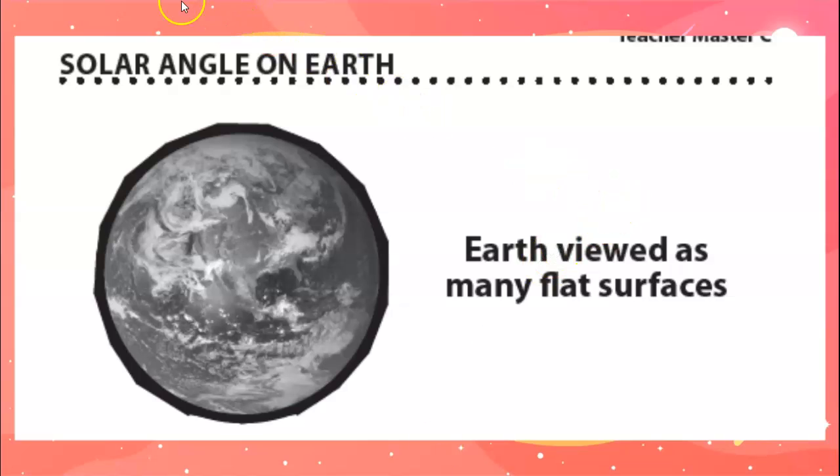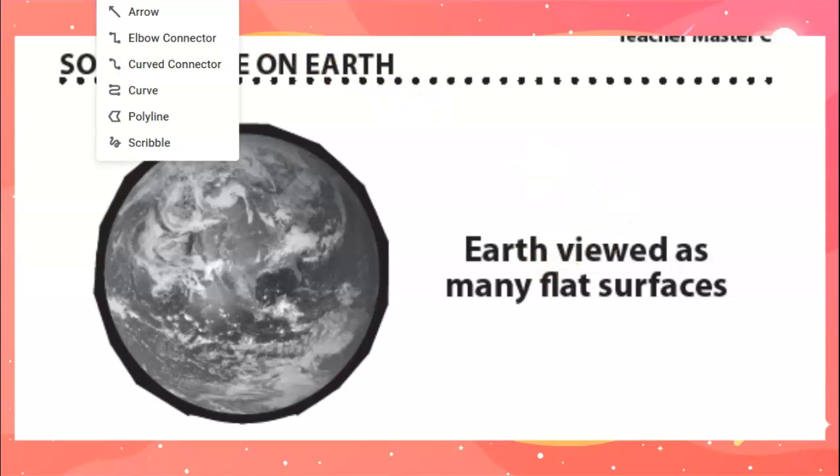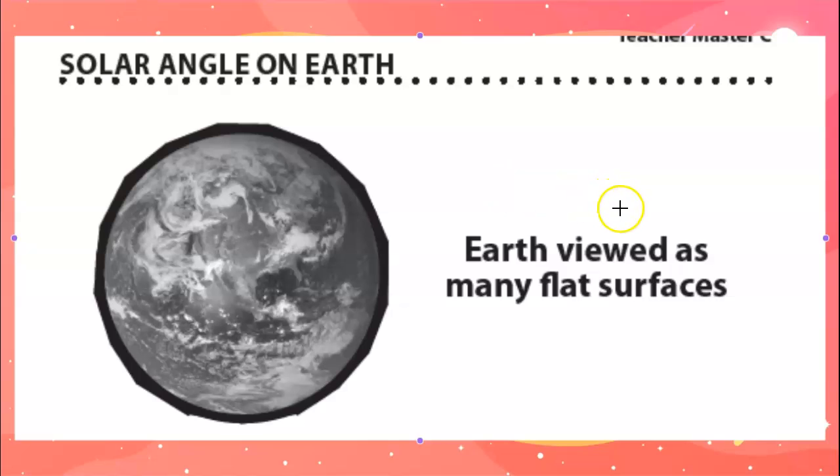So if it comes in at, let me get an arrow here. If we come in right from the sun like here, that's going to be a high solar angle right there. It's hitting it at a pretty high angle. But if we came in at a different, like here, think about this angle. So here's our flat surface and here's our angle. That's a pretty low angle. So the sunlight up here is not going to be as concentrated. It's going to be a lot less concentrated up here at the top of the planet.